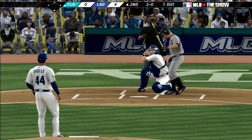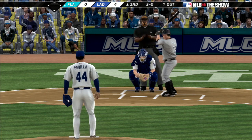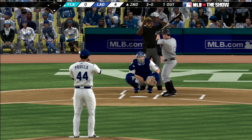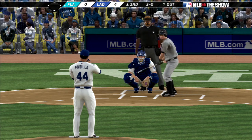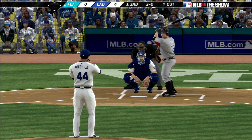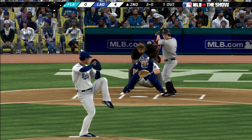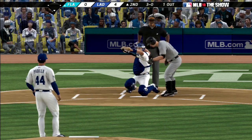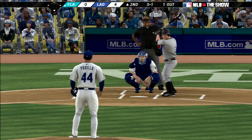Oh man, he just can't catch a break here. It's 3-0. And now at 3-0, you can sense his frustration out there on the mound. He thought that was a strike. That one's in there, 3-1. And it's pretty clear they've decided to work him up in the zone here as they've gone up with the last 3 pitches.